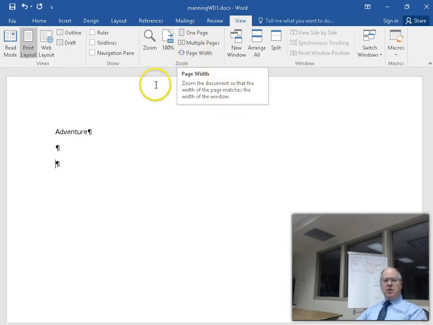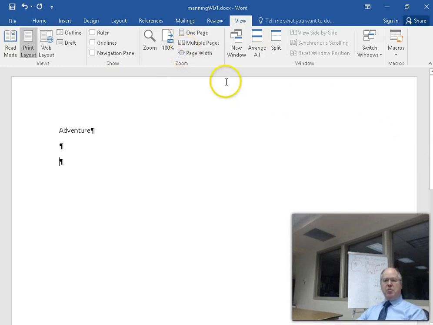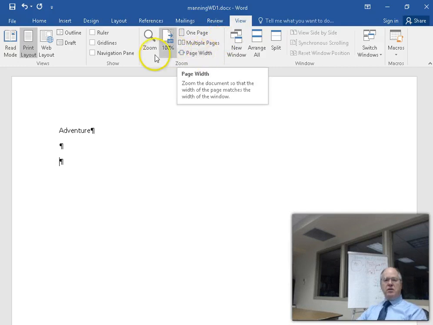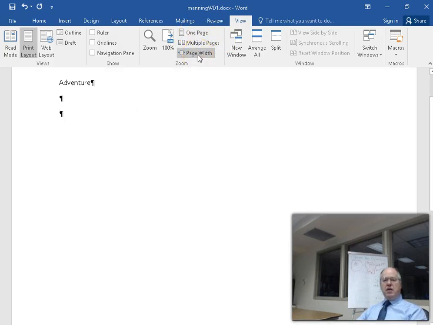See how with print layout I have this extra margin there. But if I don't want to see the margin, that will show me my complete page, all the way to the outside of the margins. There, I can see my whole page. Page width is, I find, the most useful.